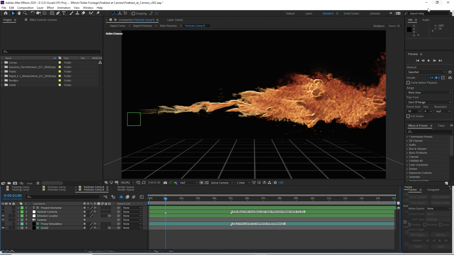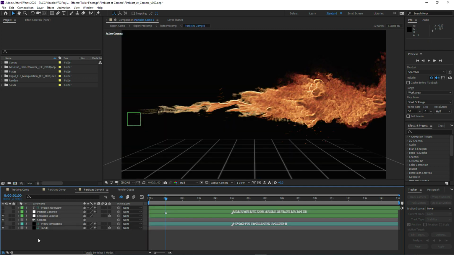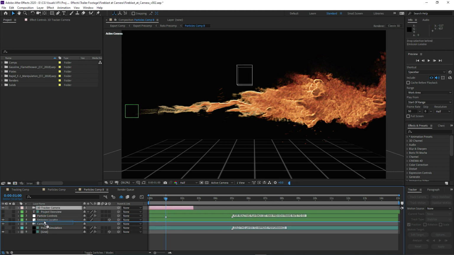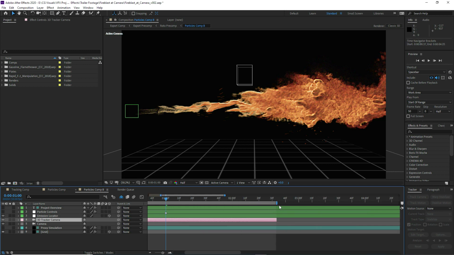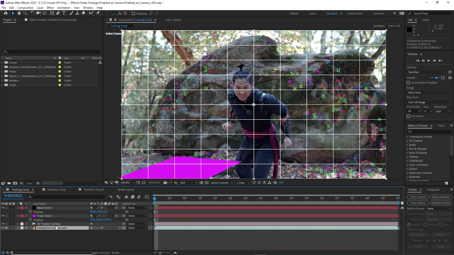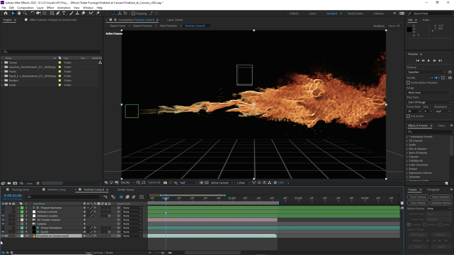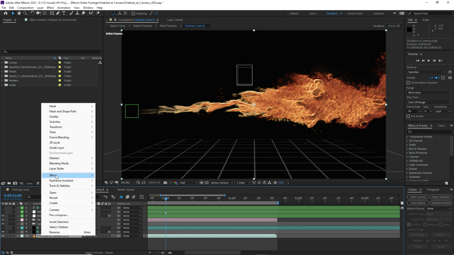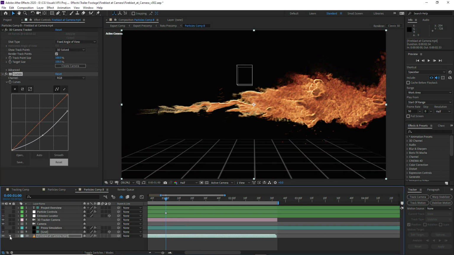So we're going to do the same steps as last time, which is to take our tracked camera from the tracking comp, paste it into our particles comp B above the scene camera that's in there. Sometimes I extend the camera by a few frames just to avoid any strange anomalies happening on the last frame, though it usually doesn't matter. Same as before, I'm bringing in our plate as well. Darken it down with a curves adjustment.